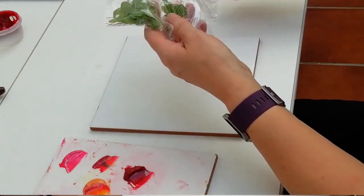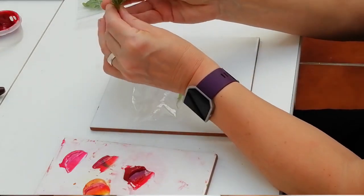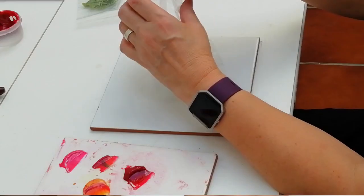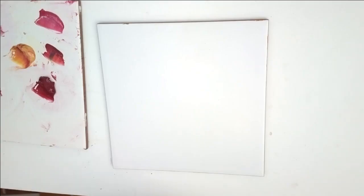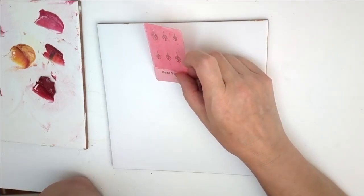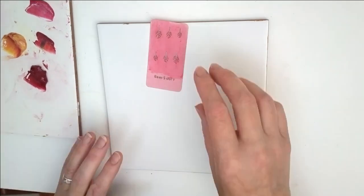I'll quickly show you the radish leaves ready-made as well — they're very subtle but you can see the little veins in them. I've chosen to start with the smaller of the stencils because I want to make a very small set of red beetroot. I tend to use the smaller one for little beetroots and the larger one for turnip-type plants.